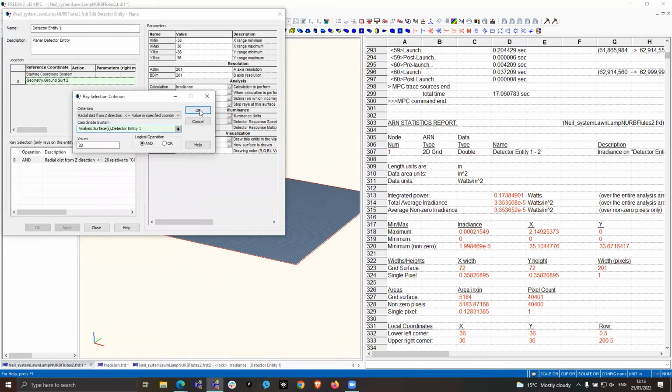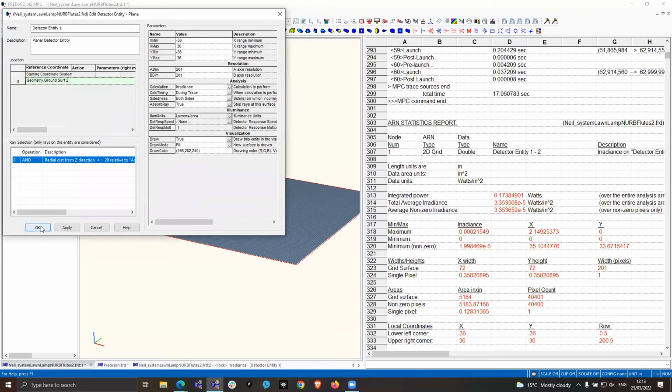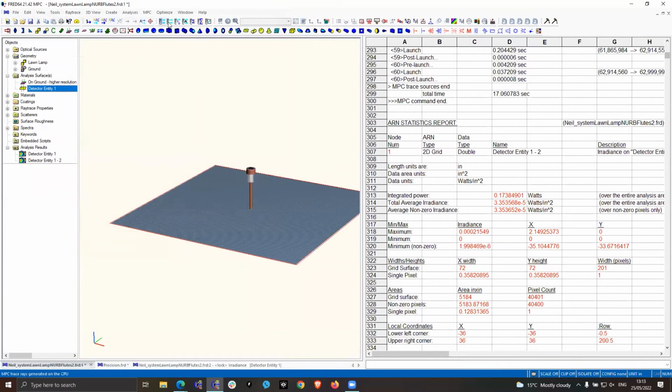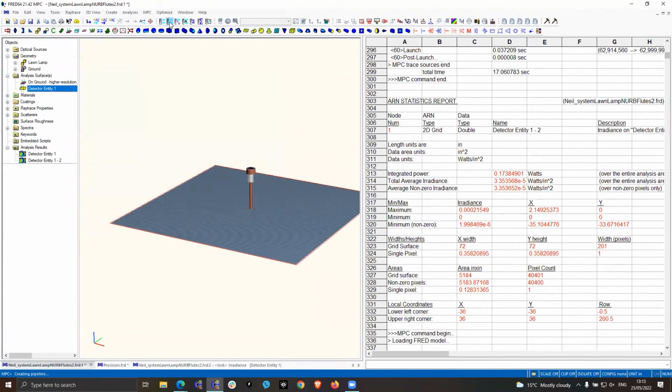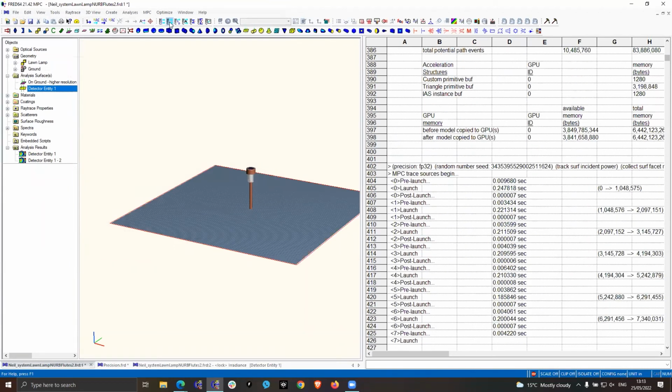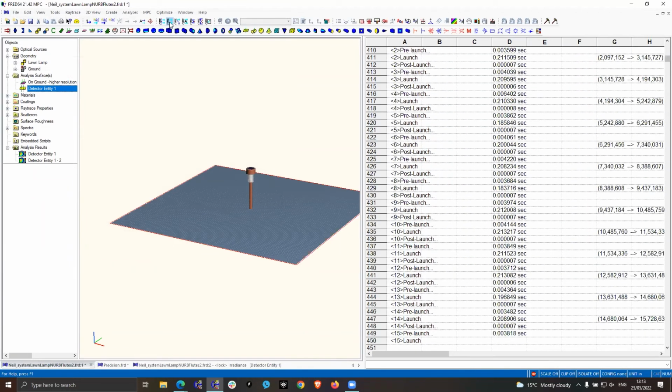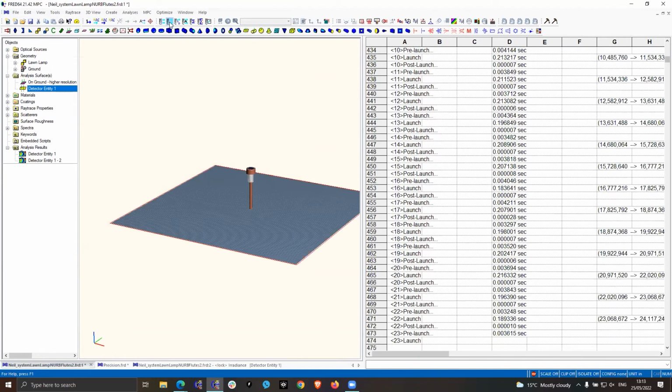There we go. Let's do that again. Again, this is going to take around 20 seconds to trace rays with the filtering based on the right surface on the actual detector.